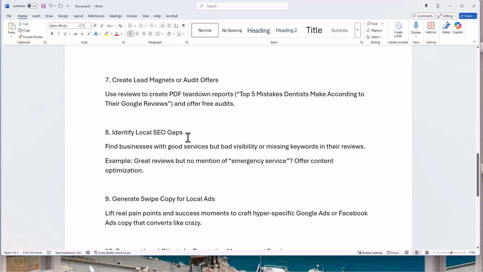So what else could you do? You could create lead magnets and audit offers. I'm actually going to talk to you about that. I'm going to give you a whole process of how I use Google reviews to create lead magnets so that you can attract more people. You can literally take your Google reviews or your competitors' Google reviews, and create a lead magnet from that which you can then use to get more customers for yourself. Or if you have clients, then you can use their Google reviews and their competitors' Google reviews to create lead magnets that get them even more traffic and more sales, and then offer value to their customers, etc.